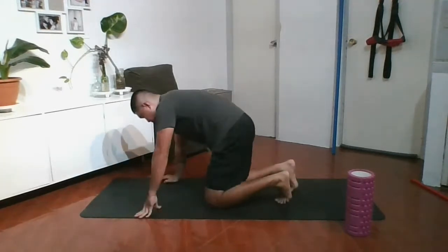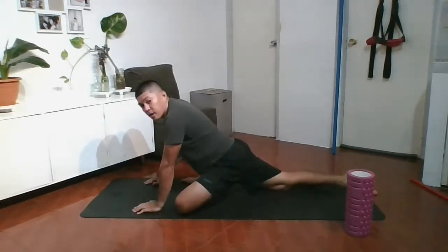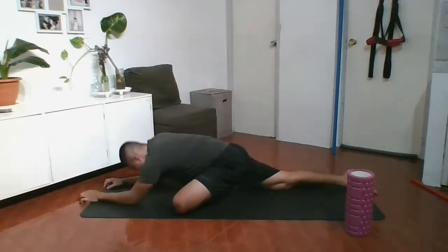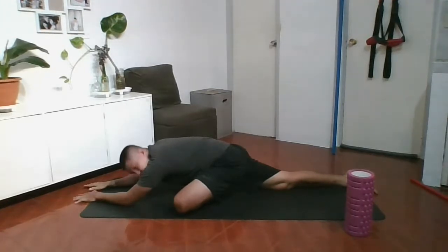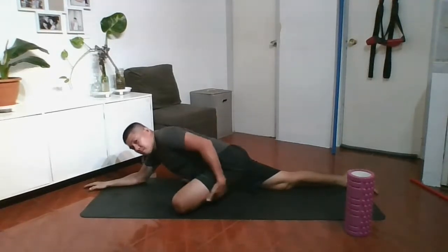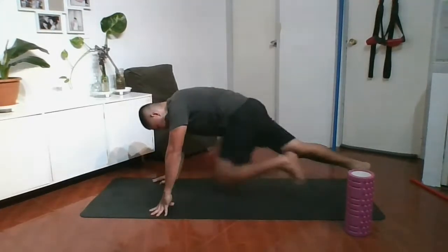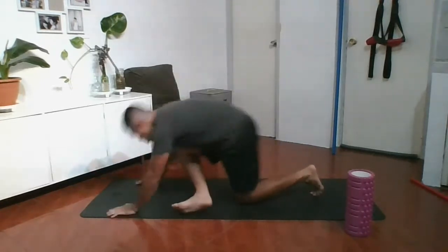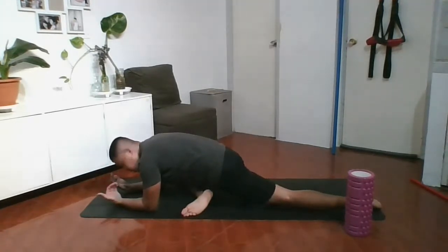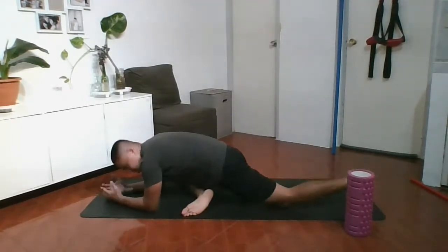So what you want to do is place one leg in front, okay, across, and then extend the other leg backwards. To get more stretch, go down on the floor, okay. There, instantly, you'd feel the tightness, especially in this area, okay. Also, at some point, sometimes the hamstrings, right? Okay. And then the other side, of course, same thing. For me, my tighter side is my right side. Okay. All right. Okay, I got it.